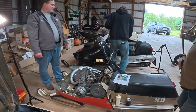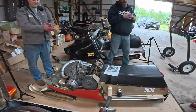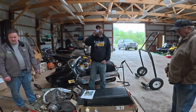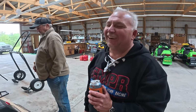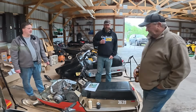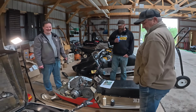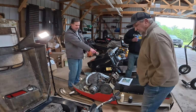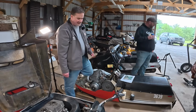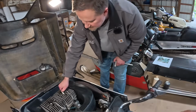That was good. What these guys are doing is checking to make sure we've got compression on the Thunderjet. And they wanted to make sure the plugs are completely fouled because WD-40 doesn't burn very well. Oh, it burns terrible. All right, let's get the plugs out and give the Merc a little squirt. Yeah, let's make the Merc have love. Take a look at the airbox and the hood. The hood's actually original.